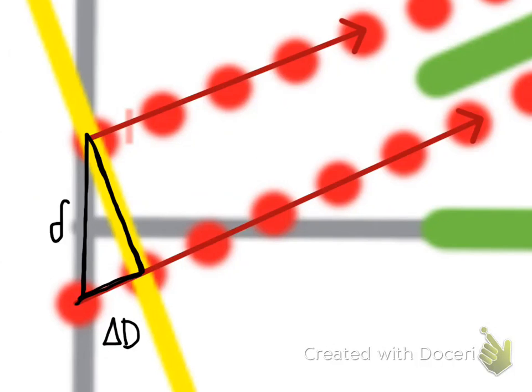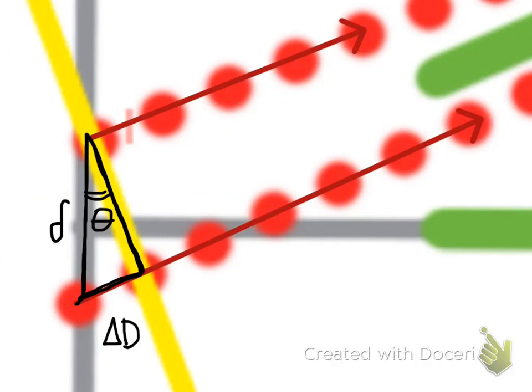And you can kind of see that one dot extra that the lower wave has to travel to get to our distant location. And so that is the path length difference, or the difference in the paths of the two waves. And we'll label that delta D. Finally, the third thing we can label in this triangle is this angle right here, theta.